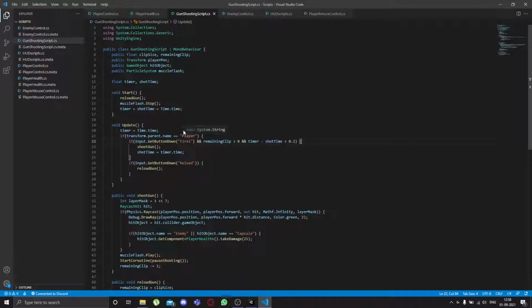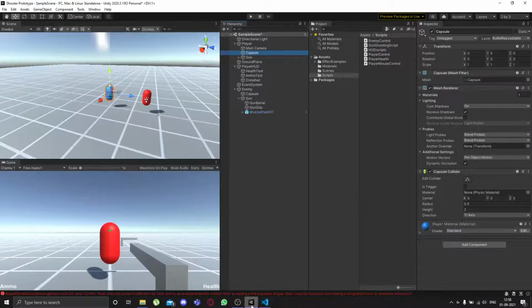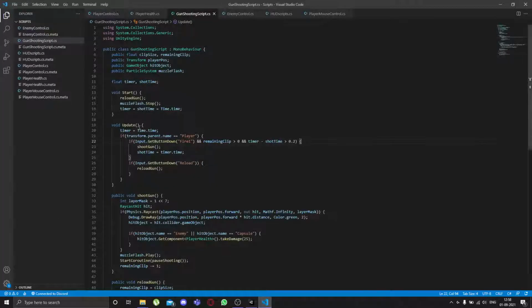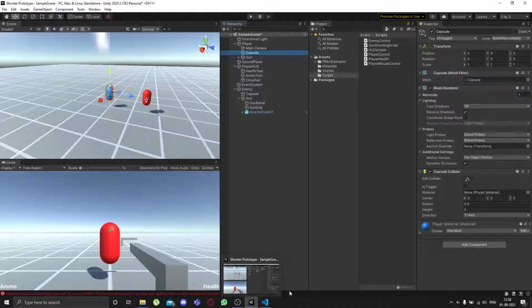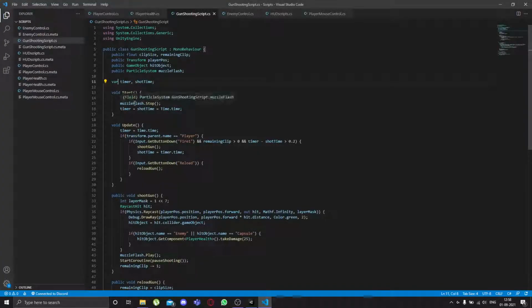Okay. Let's put it to a simple var and see what it does. Okay, local variable.